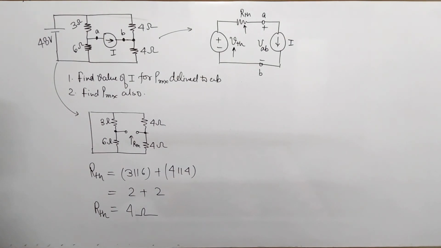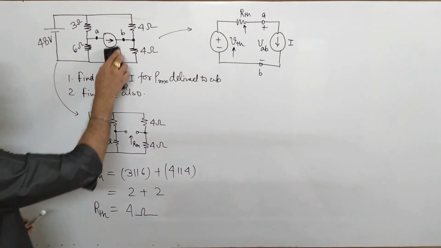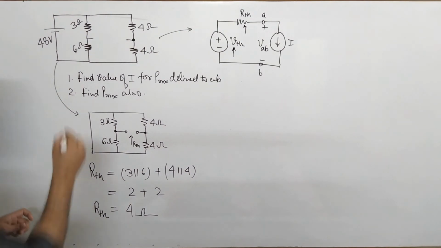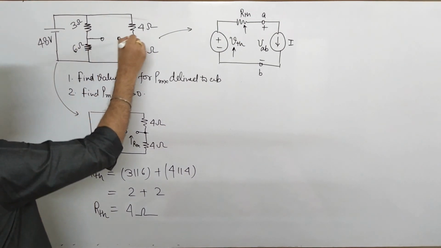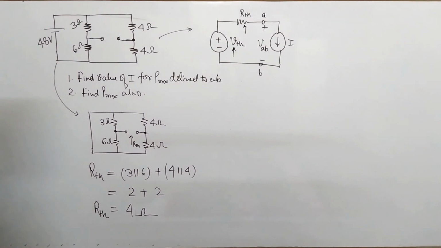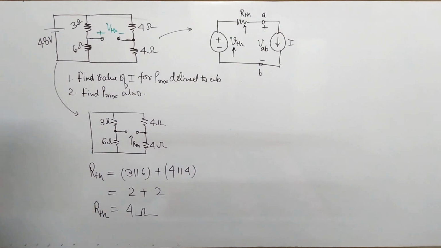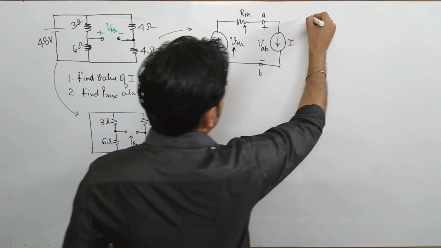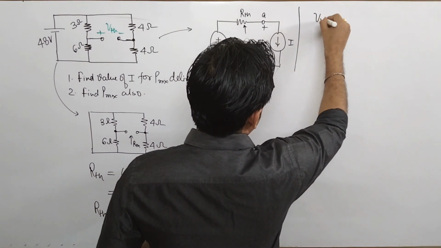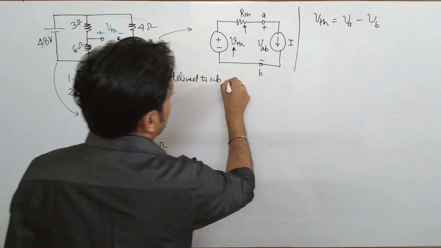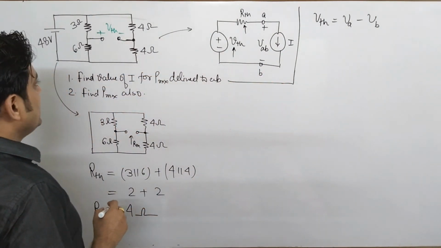Okay, so when you are going to find the value of VTH, you have to make this an open circuit. Now see, for finding out the value of VTH, I will make it an open circuit voltage. So this is basically your terminal, and here your VTH is connected. This is VTH. As I said, VTH is the voltage difference at terminal A and at terminal B. I earlier told you about this VA and VB.